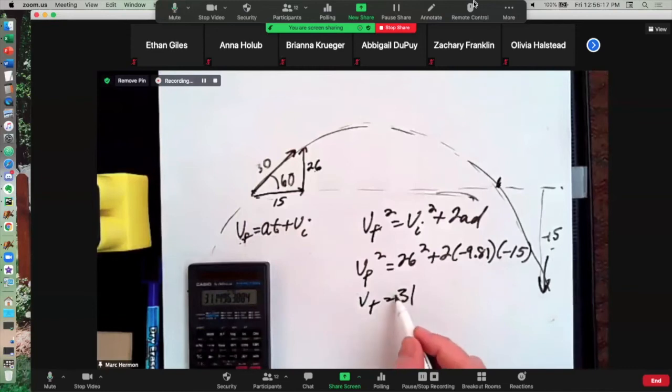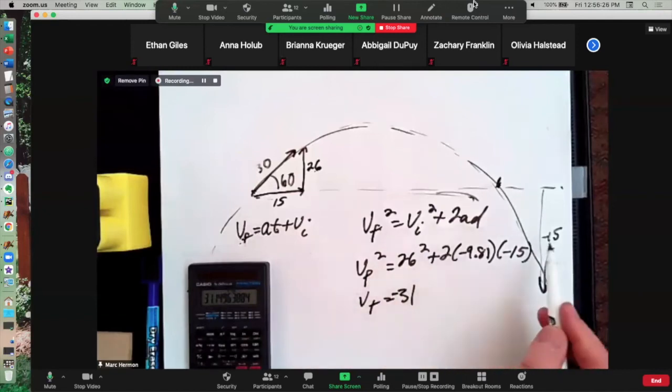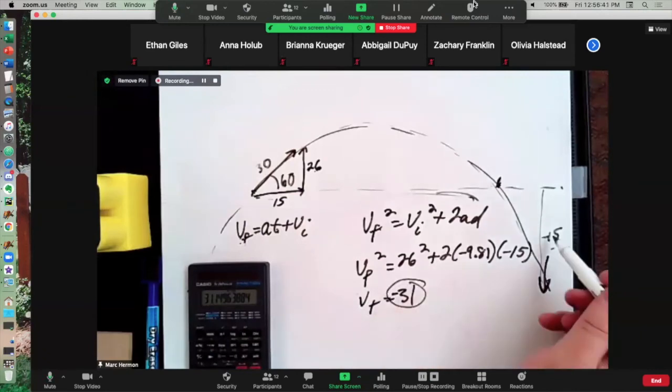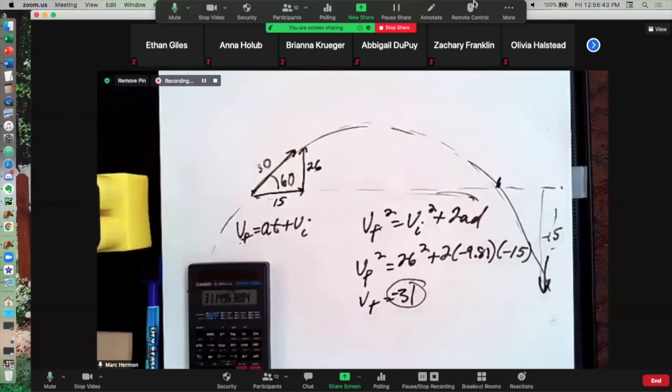oh, it's a negative 31. That's the trick on that. That's the problem on that one. That's a good thing I did it that way, pointed that out. Because when you square root something, what do you got? Positive. There's two possible answers when you square root something, right? There's 31, but there's also negative 31, and that's where your physics has to kick in and know that the answer actually was negative 31 because it's going down. So that would have been a mistake, right?